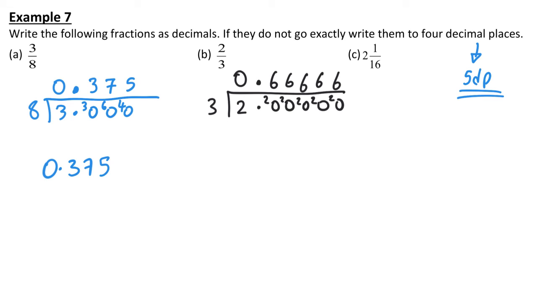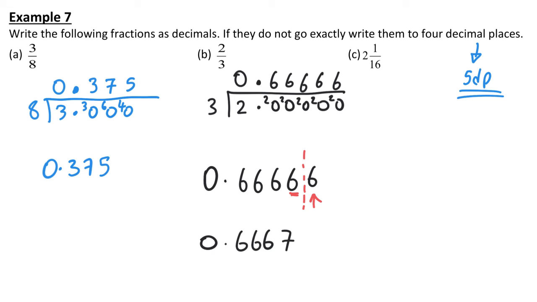So let's write this number out. So it's 0.66666. We put in our dashed line after the 4th decimal place. The 6, the decider, is bigger than 5, so we're going to round up, and the changer is a 6, it's going to go to a 7. So the answer to 4 decimal places is 0.6667.